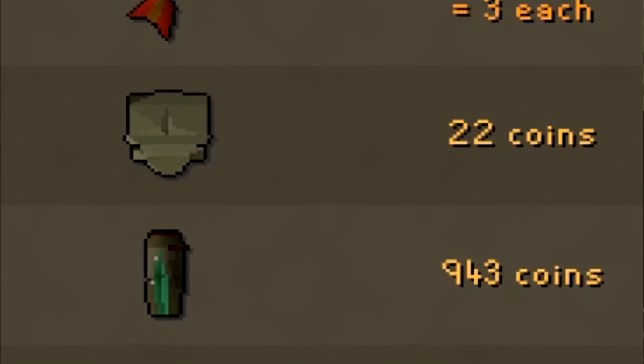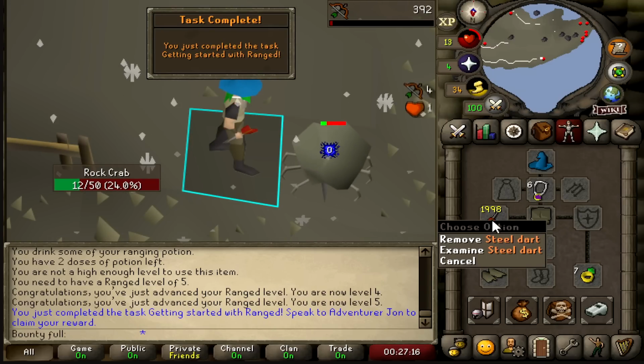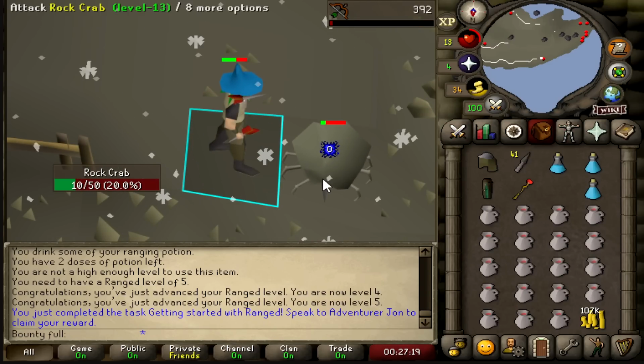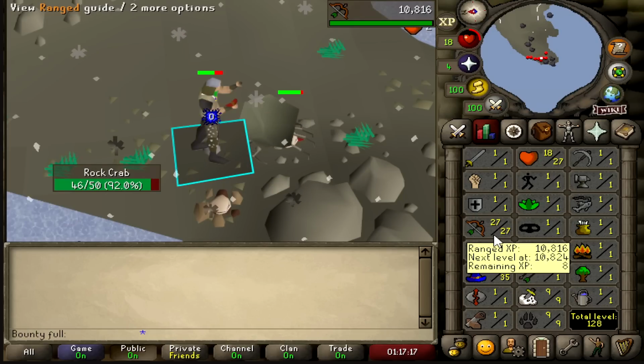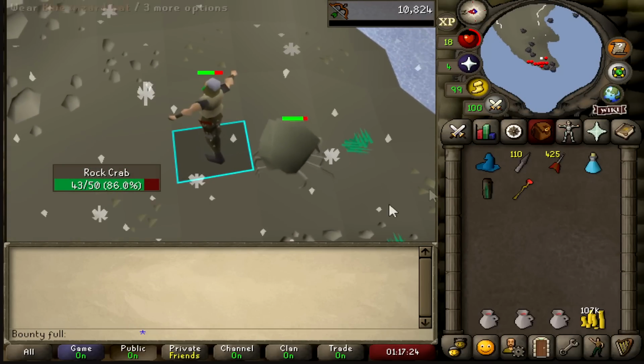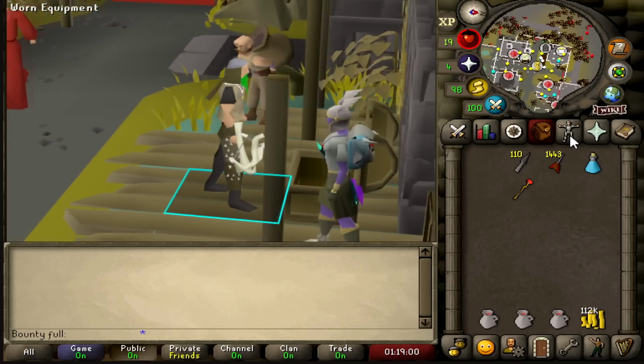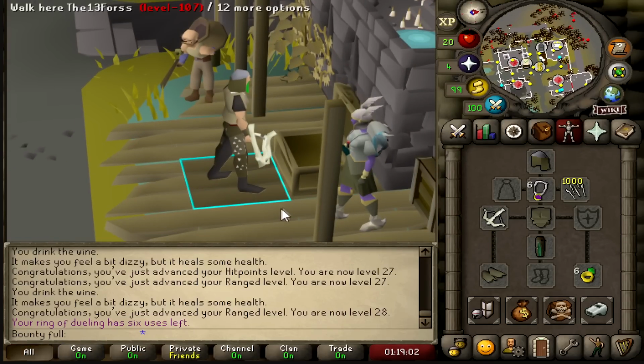For the next part of the plan, we need to train our range up. Now that we're 5 range, we can go ahead and equip the steel darts, which are so much cheaper than the iron knives. The level that we were waiting for, 28 range. I am going to show you guys why. I can now equip the Dorgeshuun crossbow. This is going to be the weapon that we are going to be using to kill the Revenant imp.